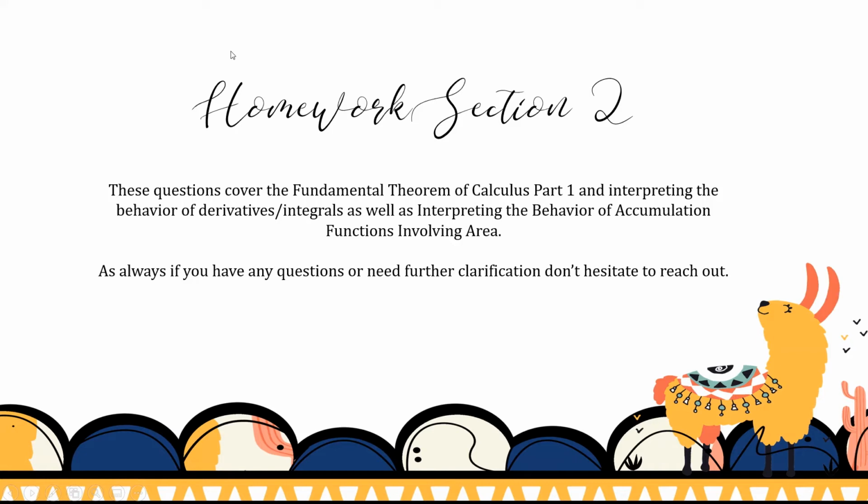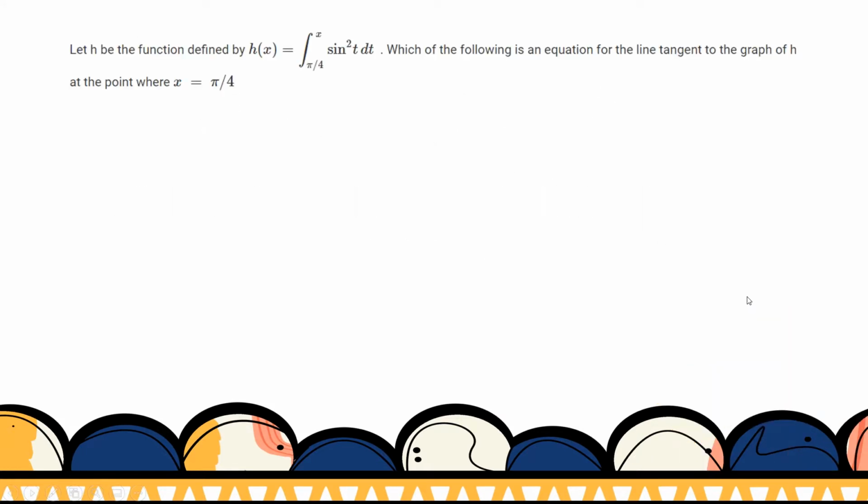Hey guys, now we're going to go over section 2 of your homework. These questions cover the Fundamental Theorem of Calculus, part 1, and interpreting the behavior of derivatives, integrals, as well as interpreting the behavior of accumulation functions involving area. As always, if you have any questions or need further clarification, don't hesitate to reach out.